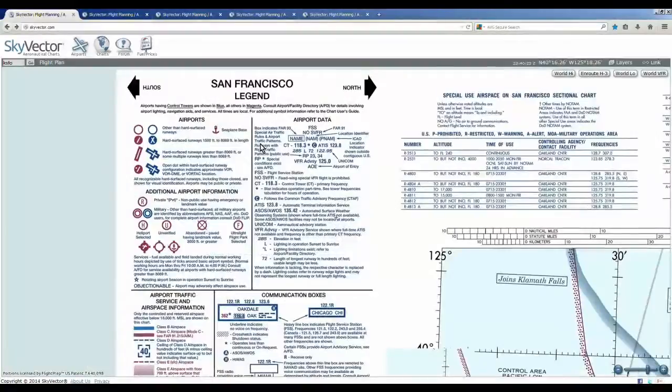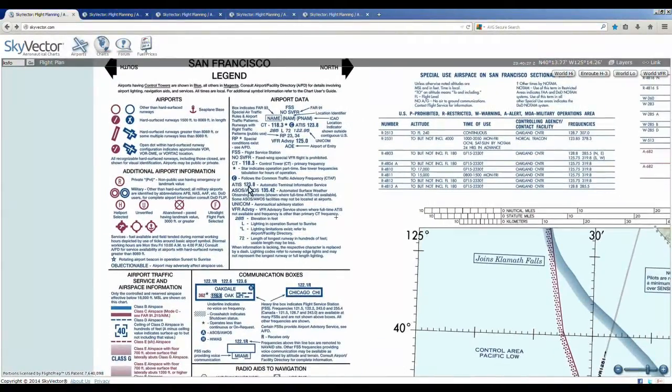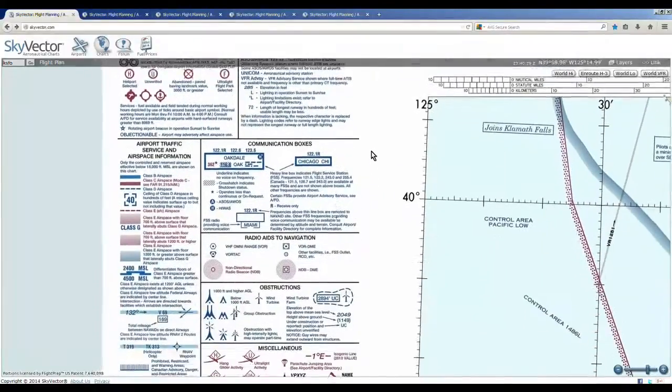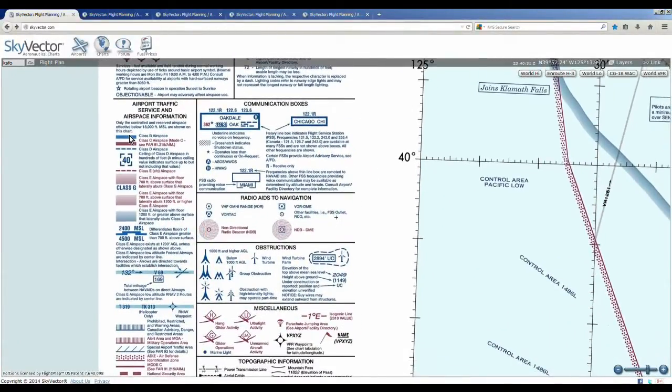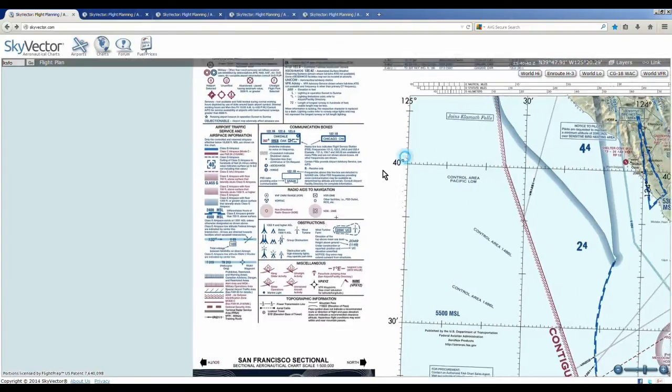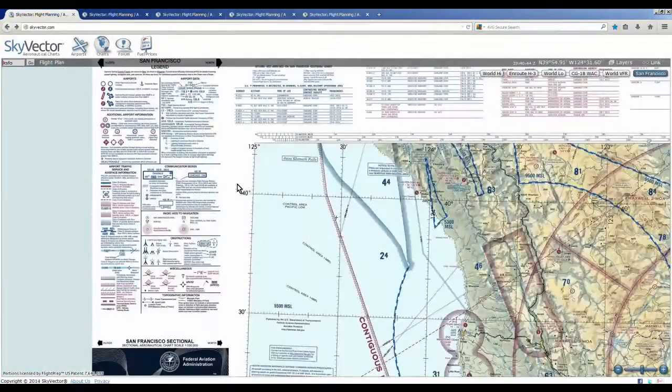So here we will find symbols for the airports. We get airport data. We can also see what the different airspace is, obstructions, radio navigation aids, communication boxes. It explains what everything is on the chart.